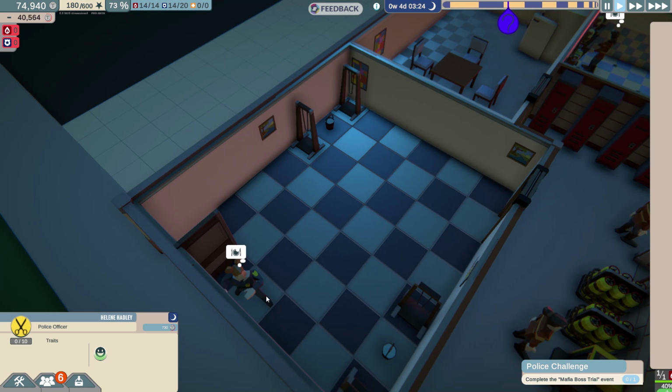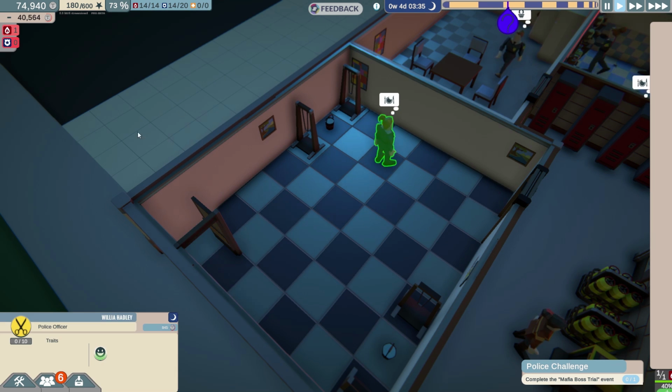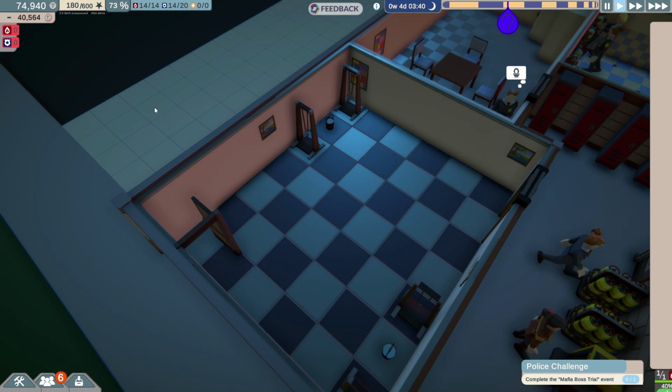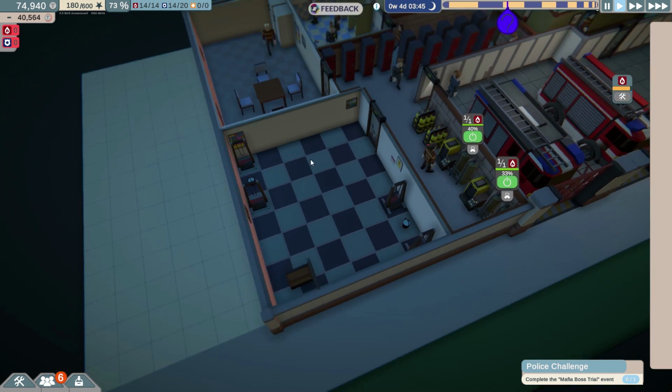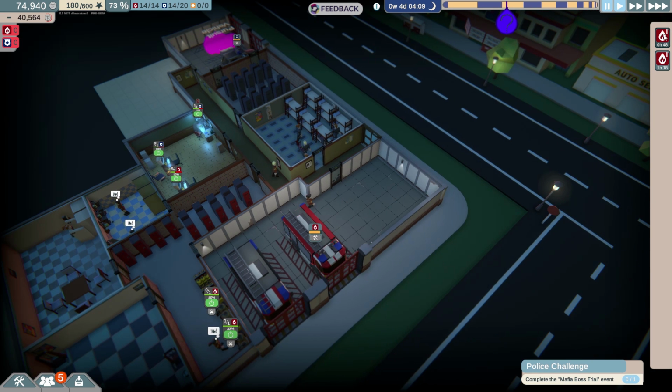Oh, and you are the door. And Hadouken. There you go. You've opened a door as well. Oh, well done, everybody. Good job. The Hadleys have been able to open doors. Their parents are going to be very, very proud. And we have 2 fire emergencies to deal with. Let's check them both out.